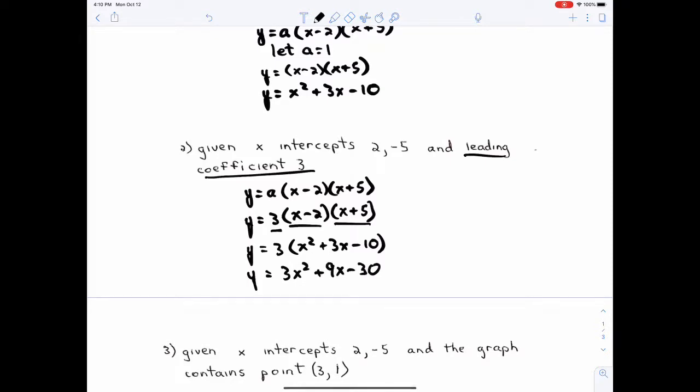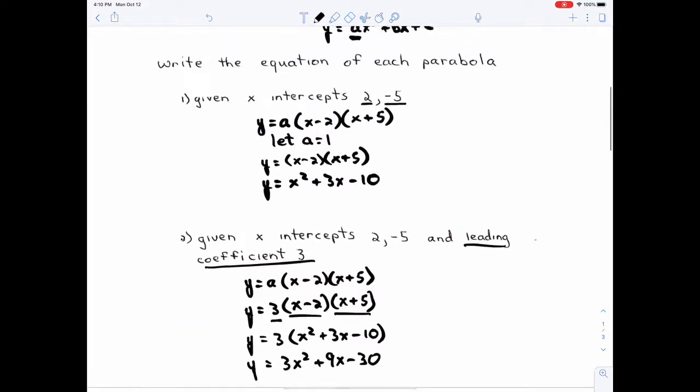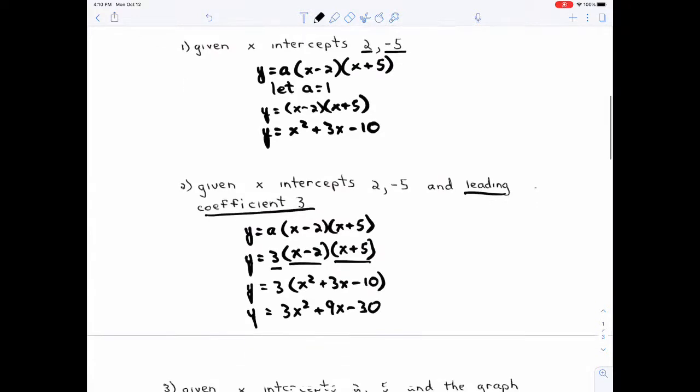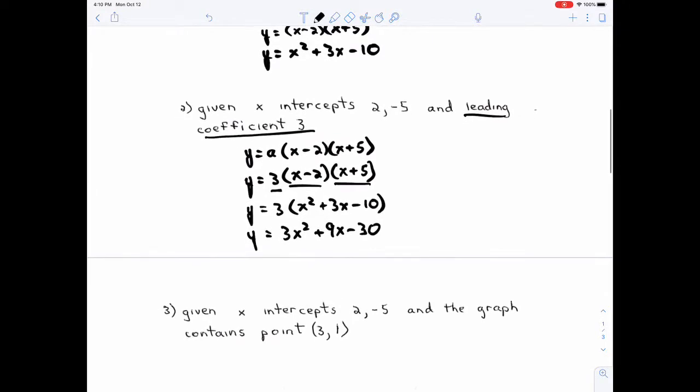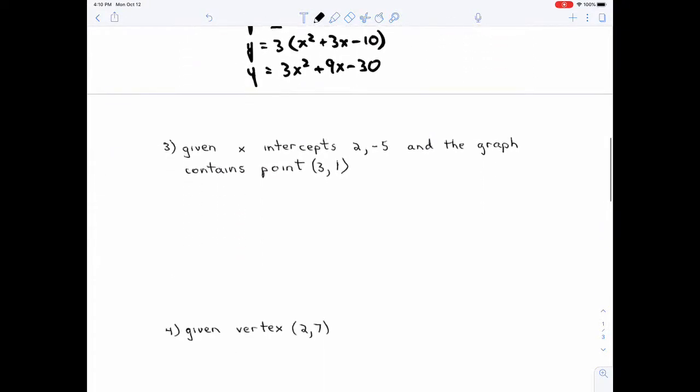Okay? So here, in this first problem, actually, you could give me a bunch of different answers. You could let a, in the very first problem, be 1, 2, 1/2, negative 3/7, negative 41/8. It could be any number. I want you to pick the easiest one, and for this problem, it's 1. We'll get to other problems later where it's not going to be 1, but in number 2, you don't have a choice because I've told you what the leading coefficient is. So it has to be that.